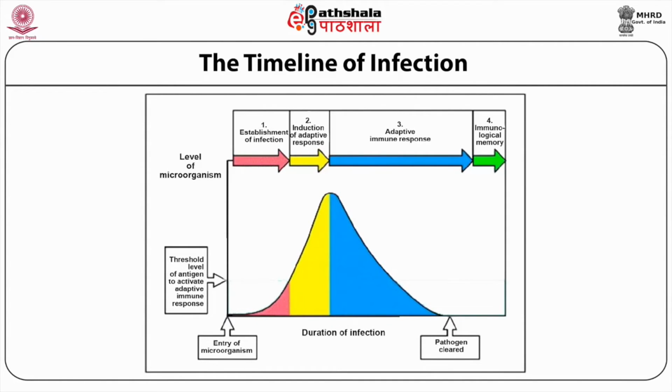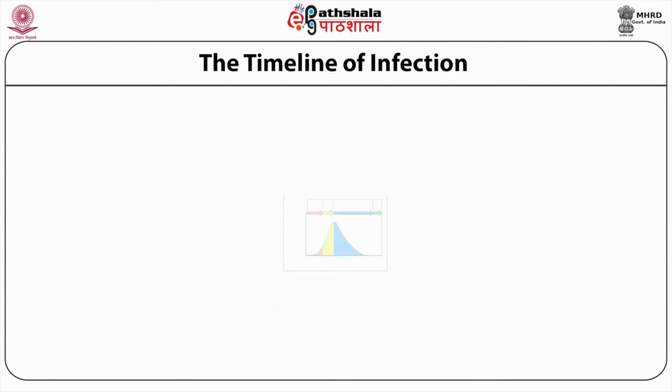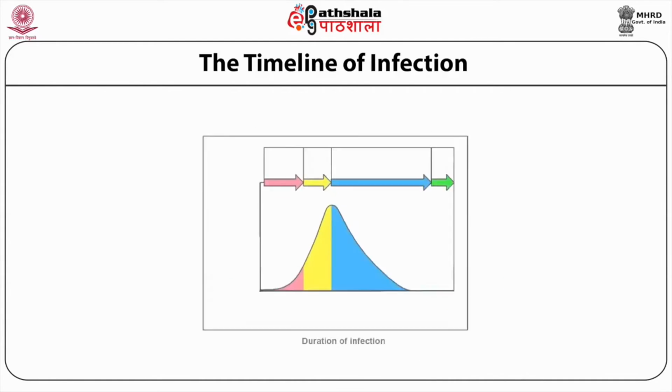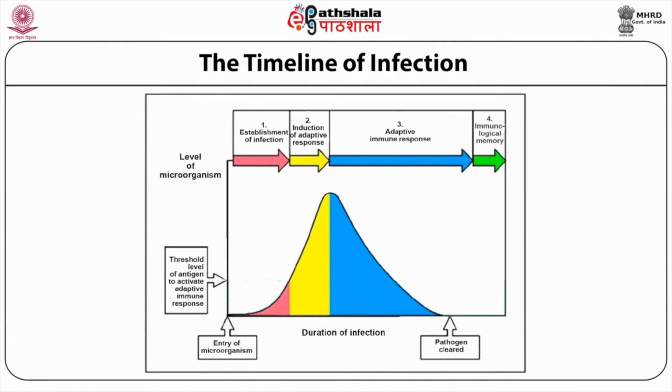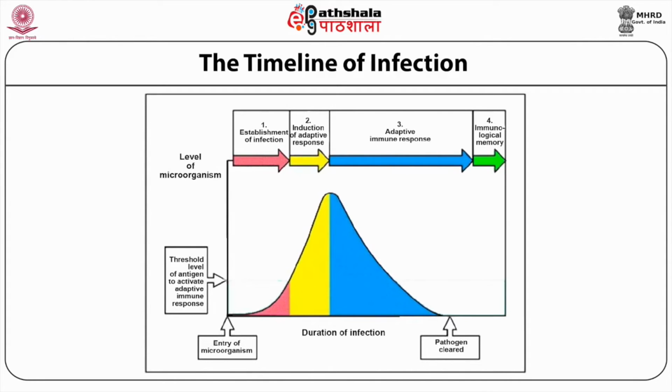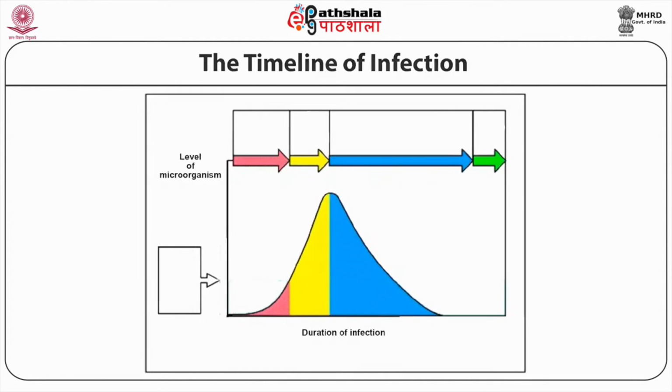The pathogen continues to grow, retarded only by the innate and non-adaptive responses. At this stage, immunological memory also starts to be induced. After 4-5 days, effector cells and molecules of the adaptive response start to clear the infection. When the infection is cleared and the dose of antigen falls below the response threshold, the response ceases. However, the antibody, residual effector cells, and also immunological memory provide lasting protection against reinfection in most cases.